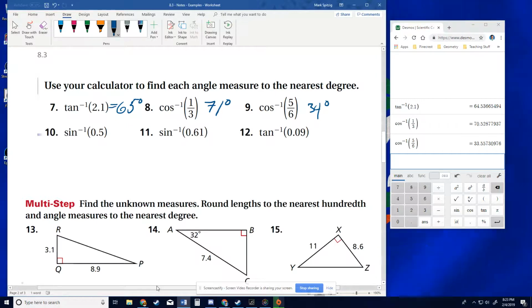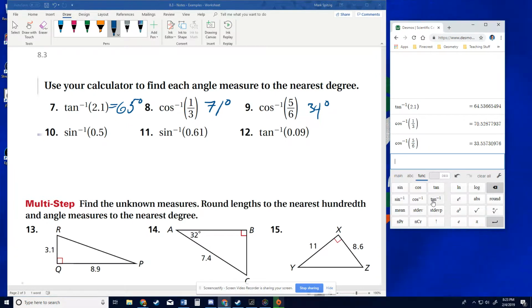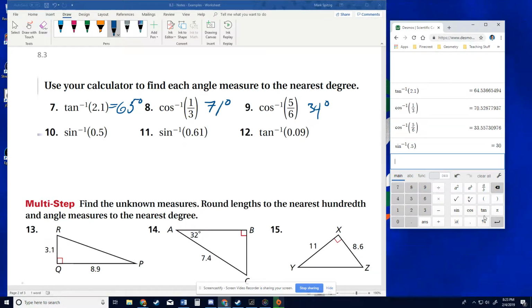So we can plug these in. Basically, we're going to use the inverse sine. Sometimes that second sine, it probably will be on your calculator. In this case, the one that I'm using online, it has a button right here in the function. So sine -1, and then we put in 0.5, and we hit it, and it's 30. So this one is exactly 30 degrees.